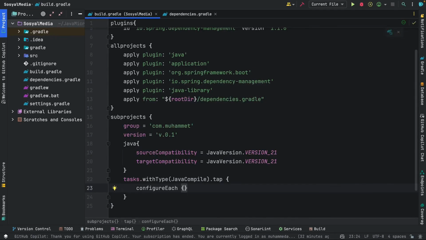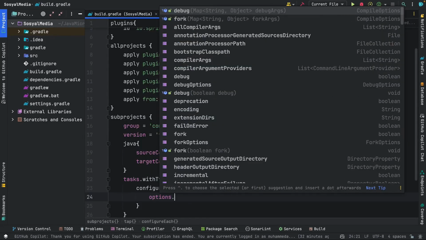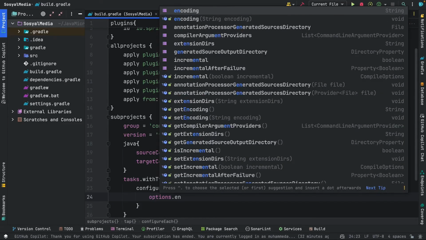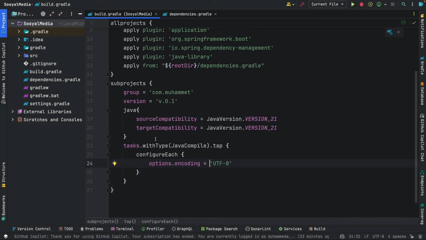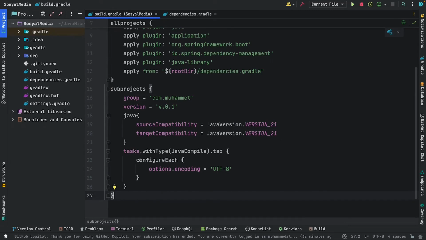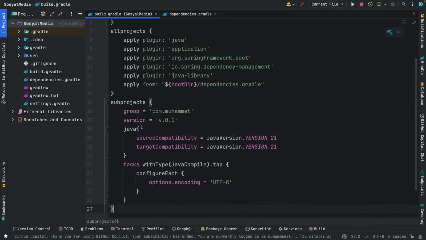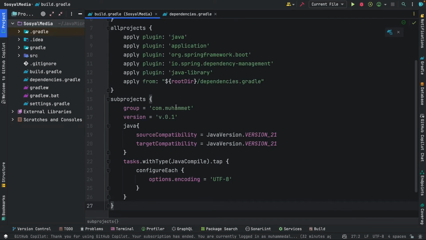You say config for here, friends. Options.encoding is set to UTF-8, and this is a crucial setting for proper character handling. There will be no problem. In all my projects, I will be using this for compile operations as UTF-8. Friends, now I have also done the basic other coding related to my projects, my calculation projects.